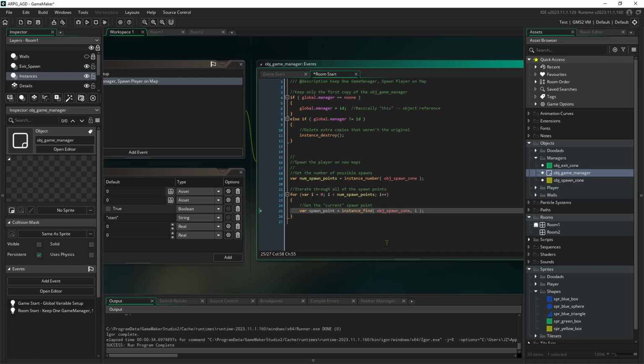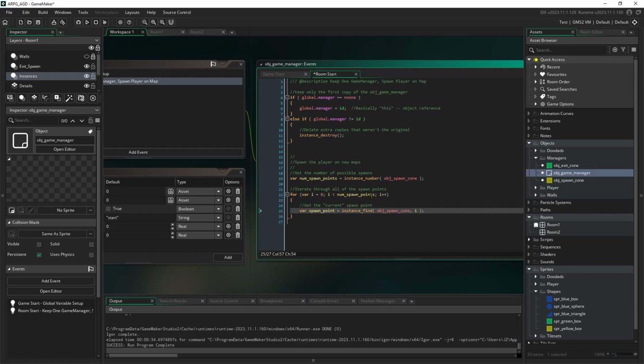What you can think of this is like a giant array. So it's like the instance find essentially gets an array of all of these, but then only accesses this specific instance. So if you imagine all of the spawn zones are sitting inside of an array, it's getting an array of all of that and accessing the ith element.